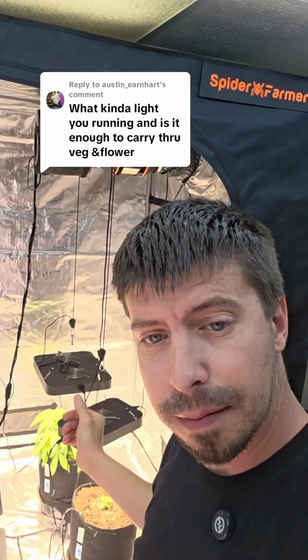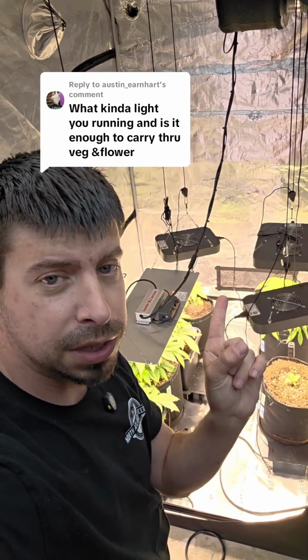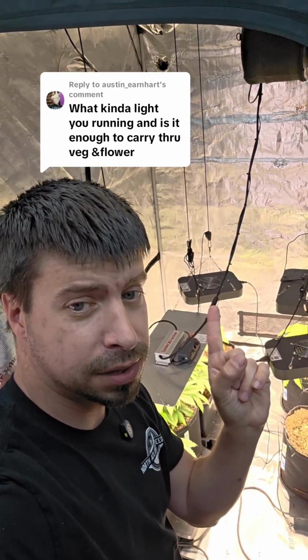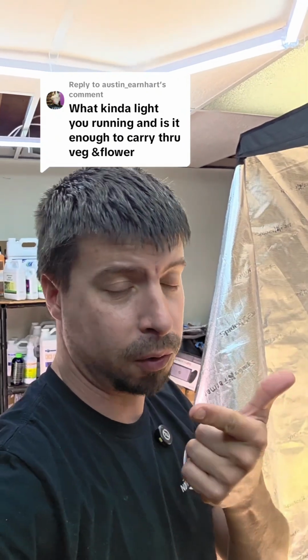Let's go over the other lights. As you can tell, I got the Spider Farmer, but I also got these other lights. These other lights are Fixita lights. These are the lights I started with. They are cheap, but good lights. And now I'm trying to find out, since I got the Spider Farmer, if the Spider Farmer will produce a better plant.